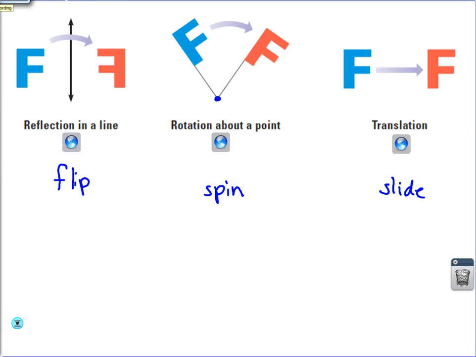So therefore, when you're doing a reflection, you're going to have a line. Some sort of line that you're reflecting across. Kind of like your mirror. Anytime you're doing a rotation, you're going to have a point, a pivot point. And think about again, a dog on a leash. Let's say you got a spike driven in the ground to keep that dog in place. That spike that the leash is tied to would be that pivot point. And then a translation, you're going to have some rules about where we're going to slide that to.